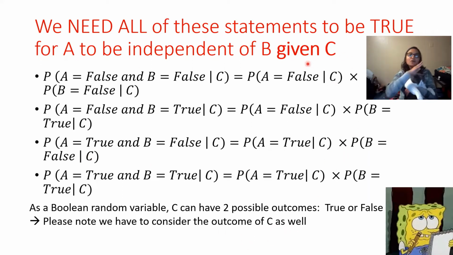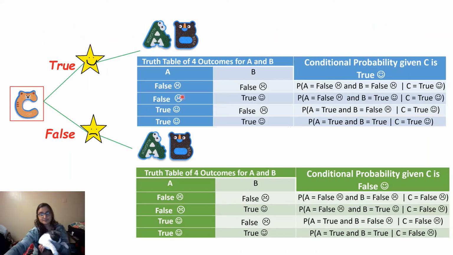So I just showed you how we can take the same idea and just tack on given C. It's the four equations that we had before, but we just tacked on the given C, which resulted in adding this bar, which means given, and then the C. But now we also need to consider the specific value of C, whether it's true or false. And that's why each of these is going to break apart into two possible equations that we need to test. So the same thing can have C being true or C being false. The way that you can think about it is we have our C here now.